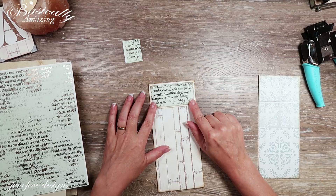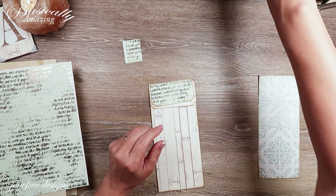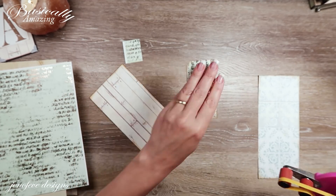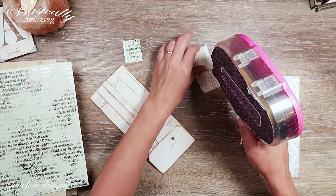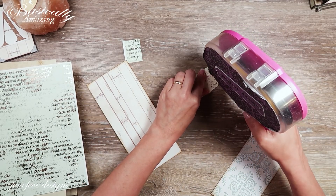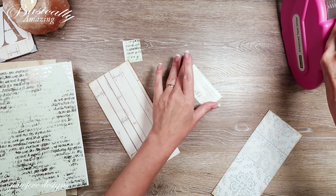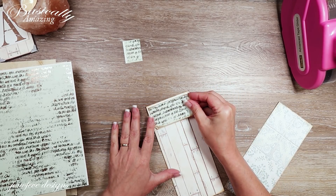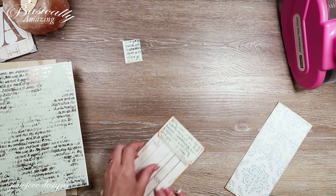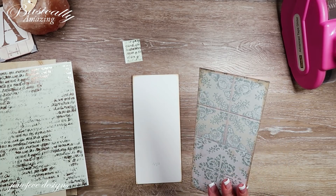That foiled mat is going to go there. I feel like I'm wasting that pretty printed side, but that's why I didn't do the whole sheet — I was going to print and have the whole thing matted with the foiled script but changed my mind because I didn't want to waste the backside. We could use that for like a tag or something instead. I'm going to go ahead and attach these down, matting the flap and the back, trying to keep the pattern matching up correctly.